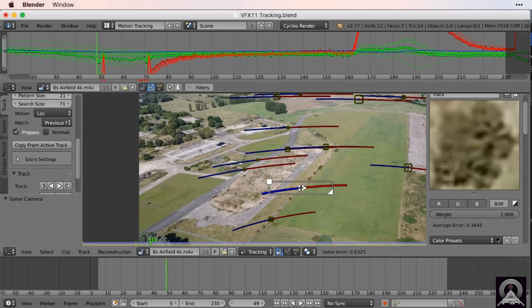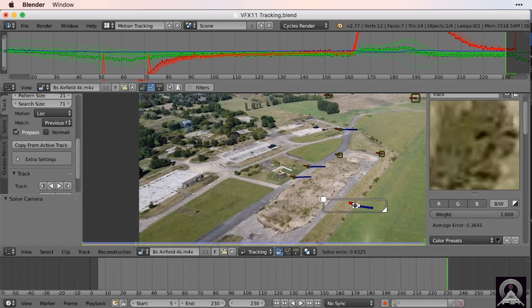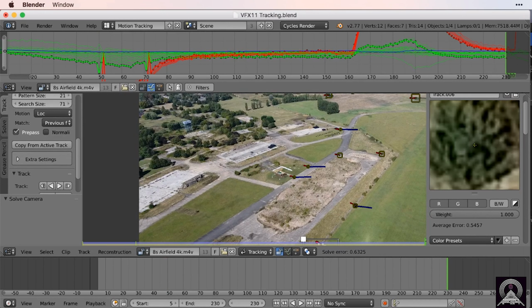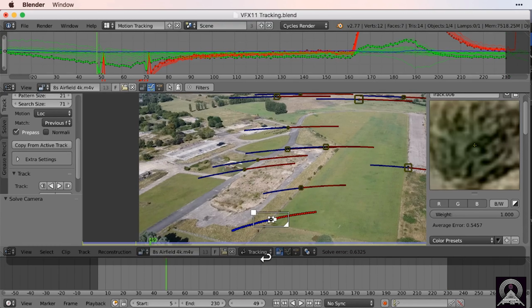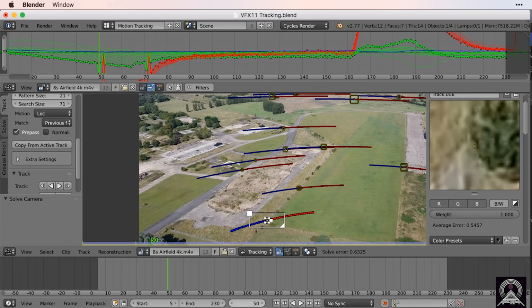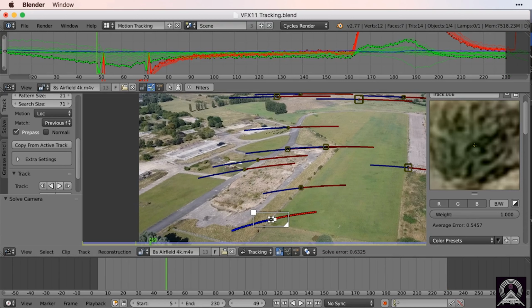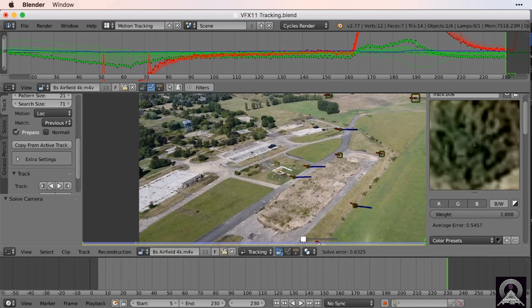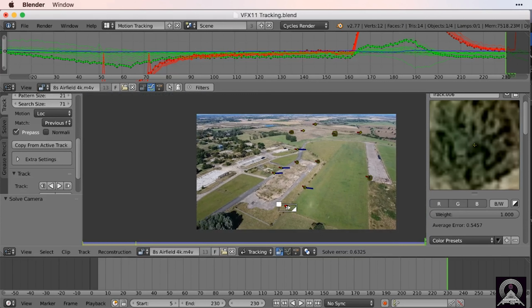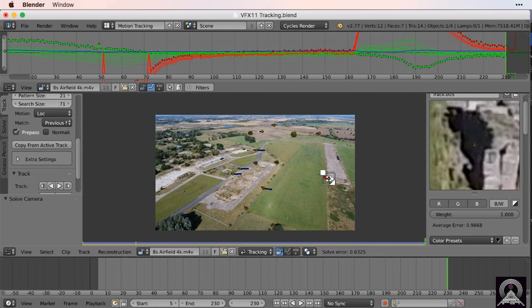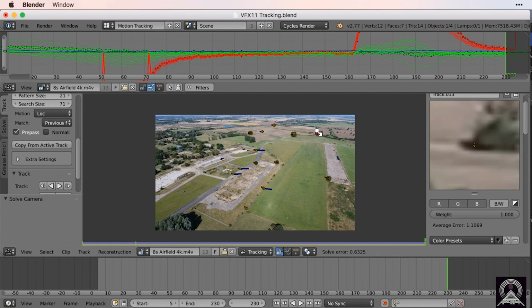So again, I'm going to play that forward, and we can see it smooths out those great big dips. Now we've got another dip here, so if I go to frame 49, I'm just literally going to jump there at this point and just play forward from here. It also jumps there, so I'll play that forward, and that smoothed out the dip as well. So it looks like during the tracks, it has mucked up somewhere. It's as simple as that.